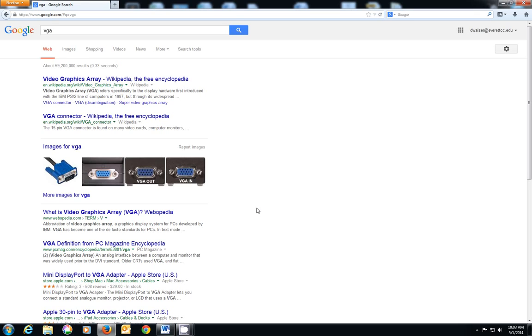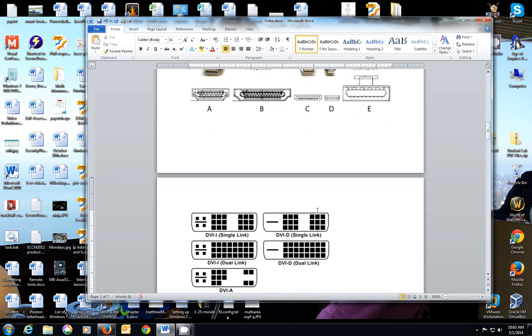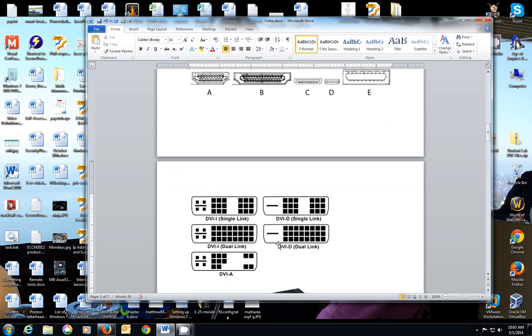We've pretty much outpaced this. We try not to use this if we can help it. For the most part, now we're going with DVI. We have some different flavors of DVI. DVI stands for Digital Video Interface. We have DVI-A, DVI-D, and DVI-I. DVI-D is what we generally use now.